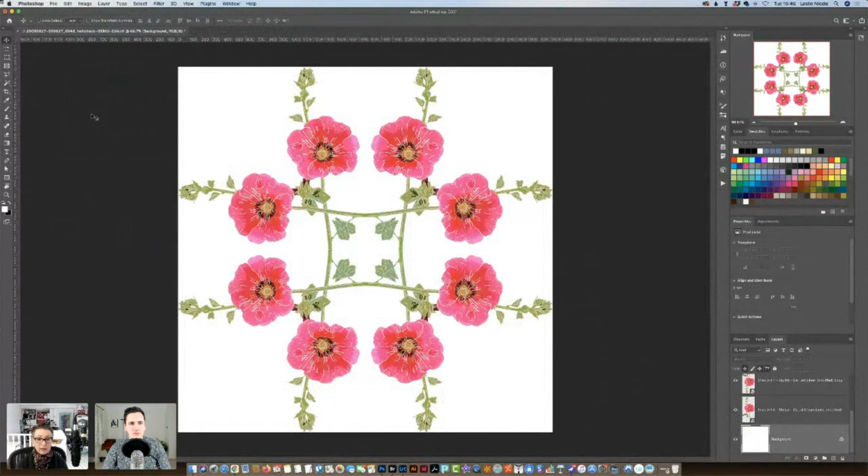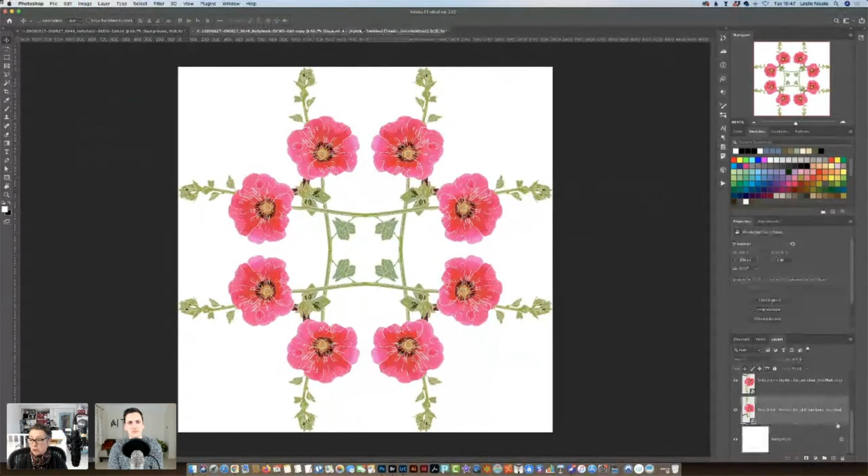Now at this point, I've got basically a motif that I could use. And I'm going to do that right now. We can either keep going to do a mandala, or we can make this into a motif. And I'm going to show you this part first since we're here. I'm going to duplicate this image. I'm going to merge all the flowers.